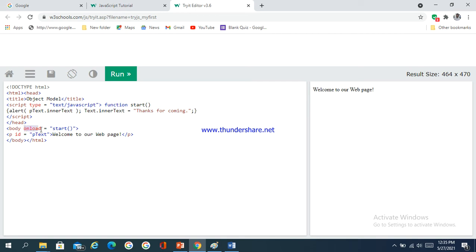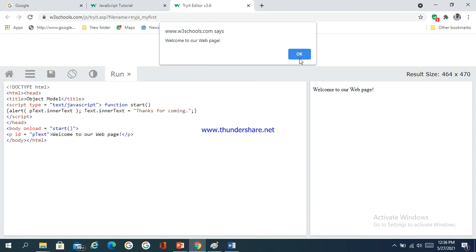Using one function, onload equal to start, the start function is called, and by using text.innerText it displays the output, welcome to our web page, on the current web page. So this is the output.